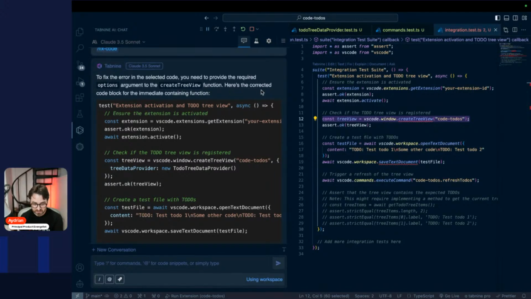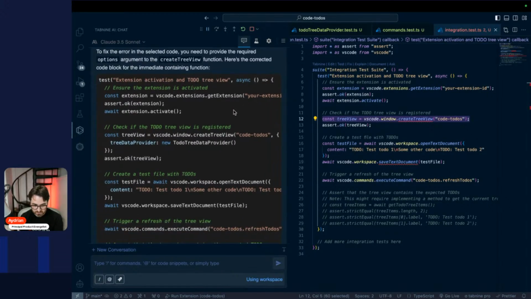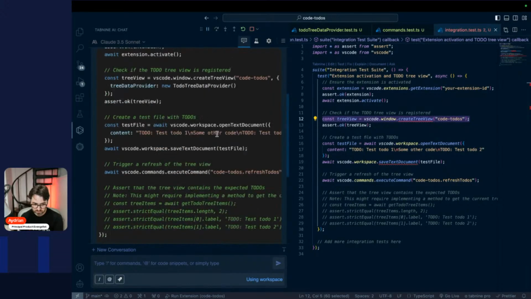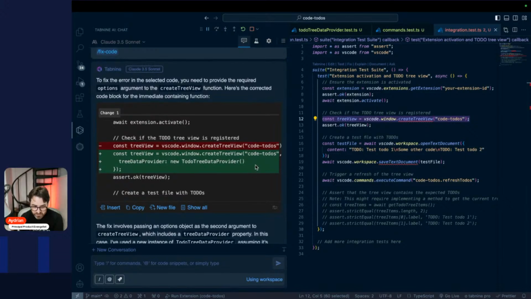Here's the corrected code block for the immediate containing function. See what the diff looks like. Okay, so there's only one change.